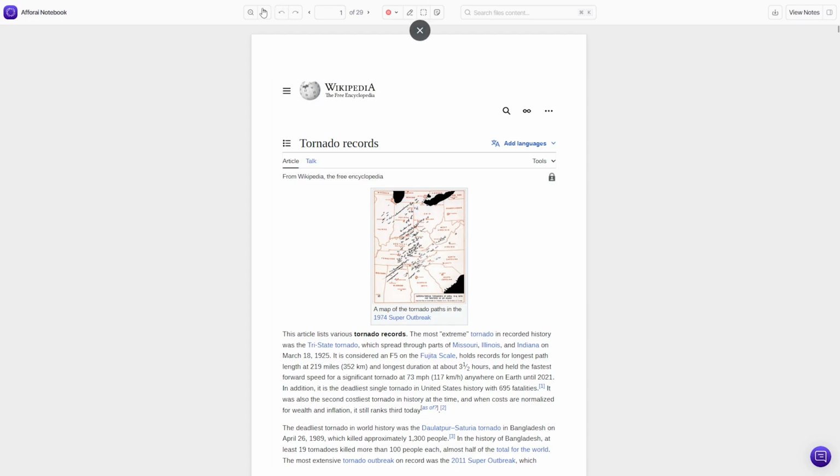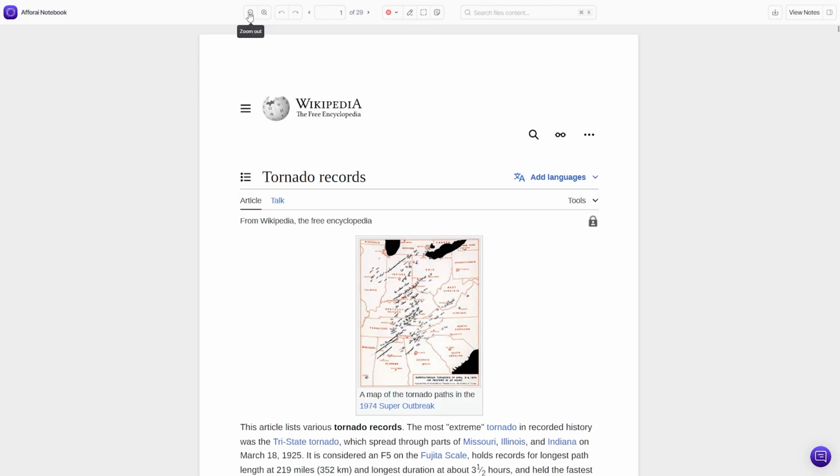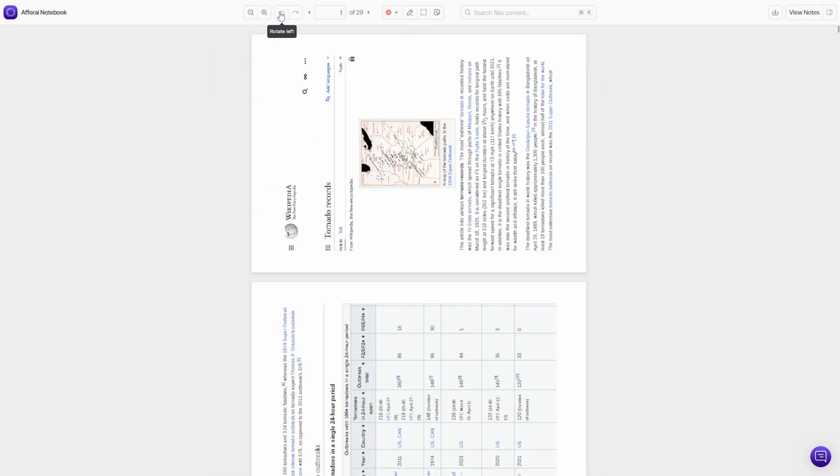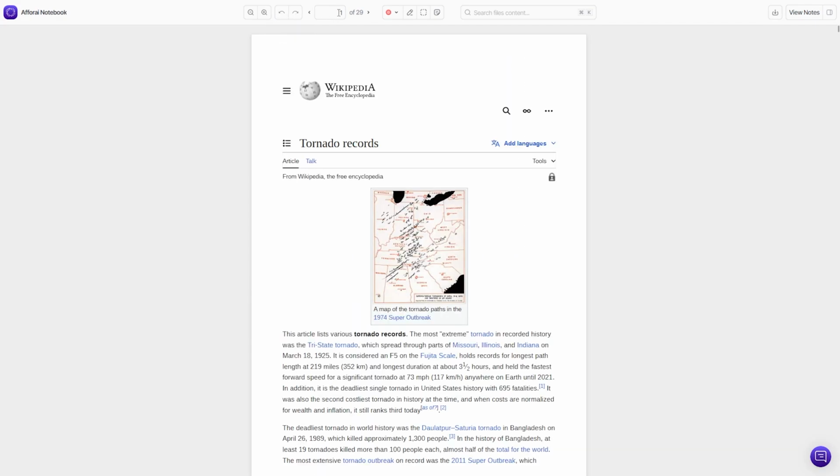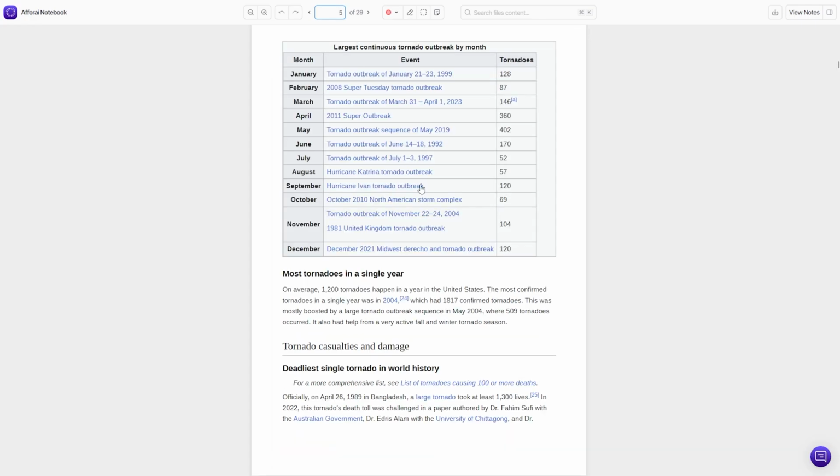So now up here, we've already got a few options. We can zoom in and zoom out. We can rotate it to the left or to the right. We can jump to the pages. So if we want to go to page 5, it'll jump straight to that. We can highlight a text and change the color of the highlight. So if you want to highlight some things in red, you can highlight it. If you want to highlight some things in orange, we can do that there. We can also highlight an entire area. So if this entire area is super important, we can just highlight that.